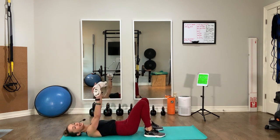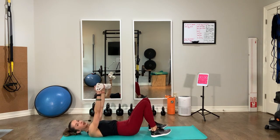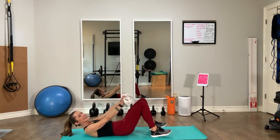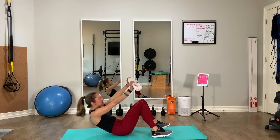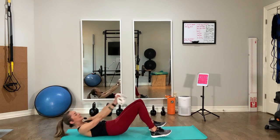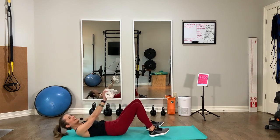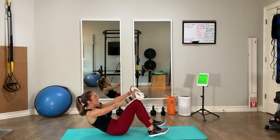So now applying that same pressure, pulling on the towel, line your toes up with your hips, dig your heels into the ground for your bridge, and then just curl, reaching that towel maybe towards your knees or towards that seam where the ceiling meets the wall. So we're just doing a little curl up, suctioning your ribs down. You've got 10 more seconds to challenge this movement. And 5, 4, 3, 2, and 1.